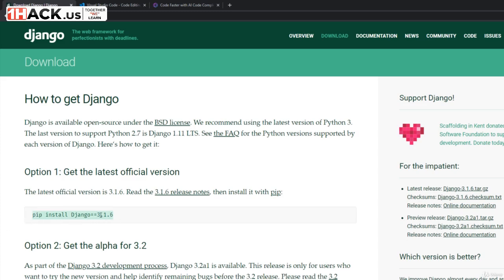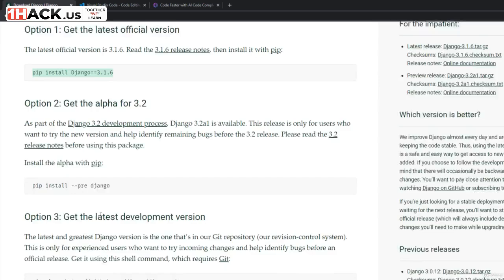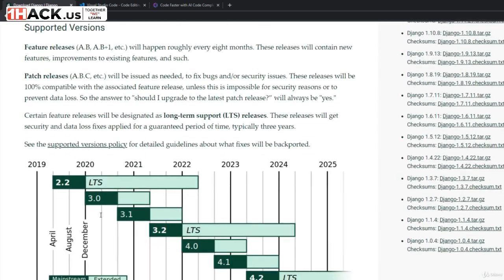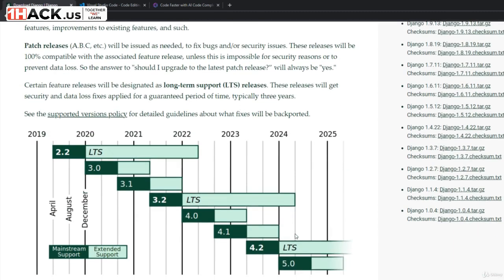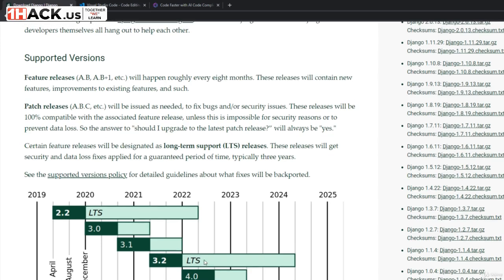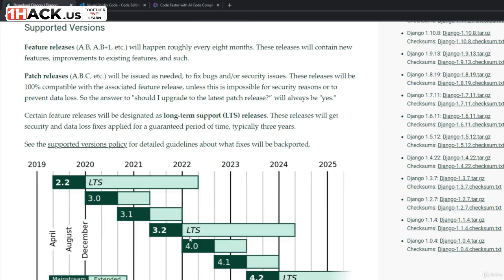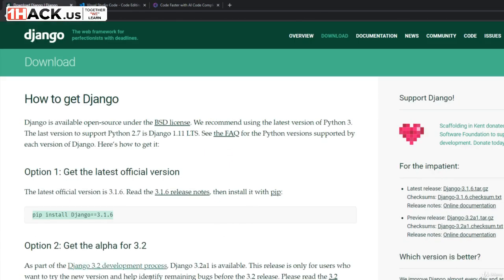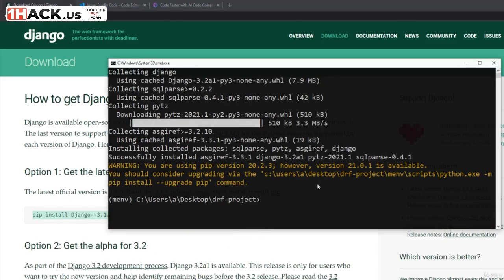Pip install Django. Currently it is 3.1.6. And don't worry, 3.1 and 3.2 are totally fine, and you can use them till mid of 2024, which is pretty great for any LTS version. Remember, LTS refers to long-term support. That means most companies prefer the LTS version, and they are going to receive all types of updates regarding security as well as development. So make sure you prefer 3.1 or 3.2. That's it. Now our Django is installed. Let me also update this pip.